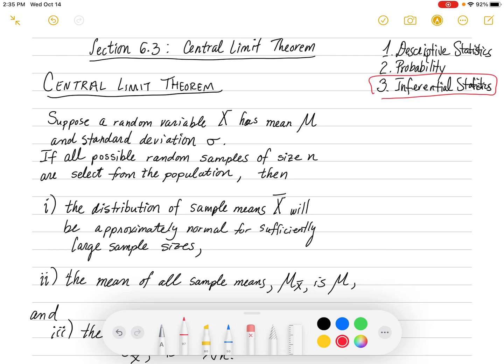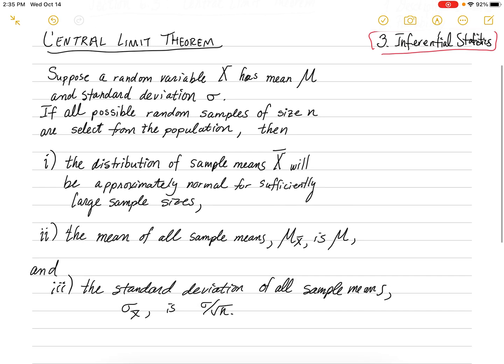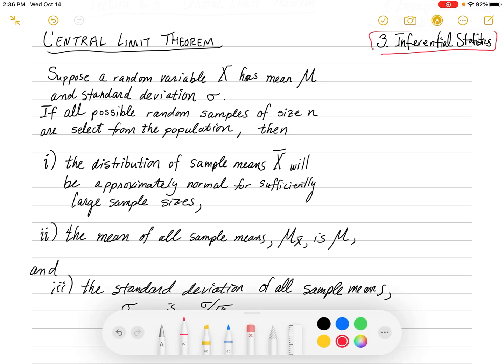So what do I want to do here? We want to state the central limit theorem. What does it say? You have to understand what it says. Let's say you have a random variable x. What's a random variable? It's just some characteristic that takes on numbers. Let's say weight, or height, could be a random variable. And let's say that the mean for the random variable, the average, is mu, and the standard deviation is sigma. So the mean is some number mu, and the standard deviation is some number sigma.